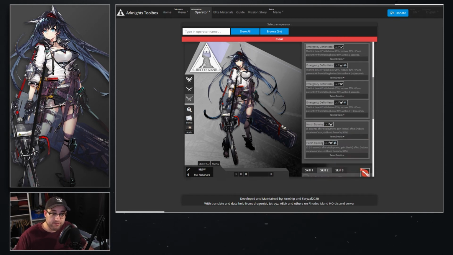So her first talent does get improved, basically. So all your numbers stay the same, except for how long she lives after it triggers. So her health is not going to drop below 50% in 6 seconds, as opposed to 3 seconds if you don't have any protection. The other one is Harsh Training. 15 seconds after deployment, gain Resist effect, which is basically just reducing the effect of all stuns, freezes, chills, that kind of stuff.